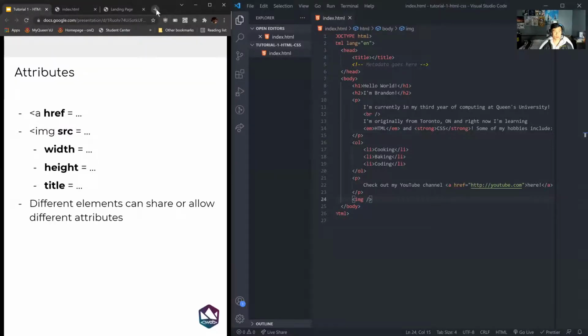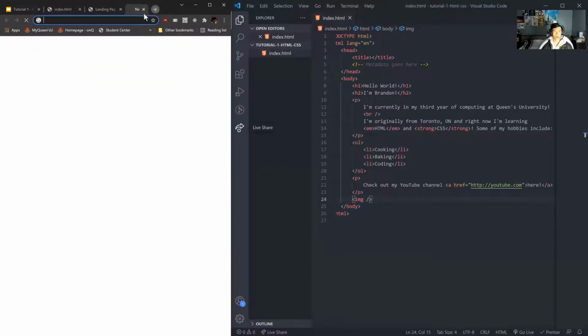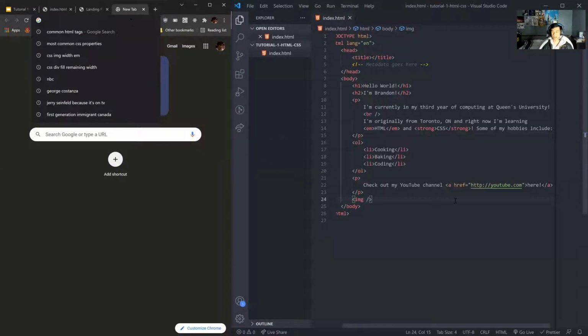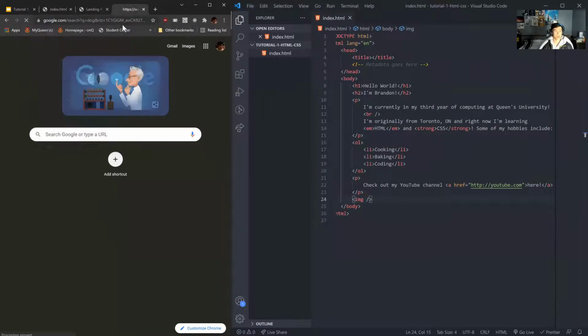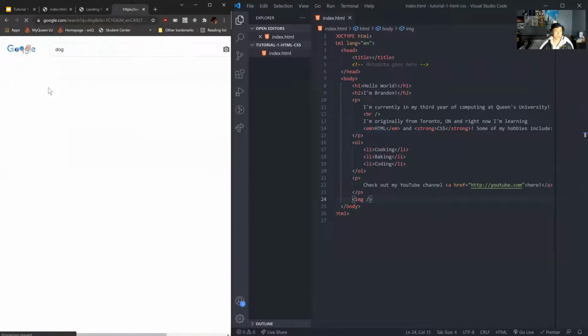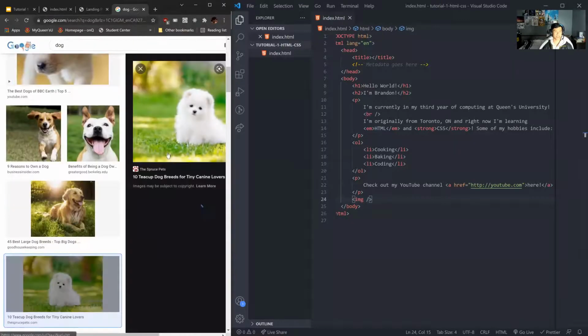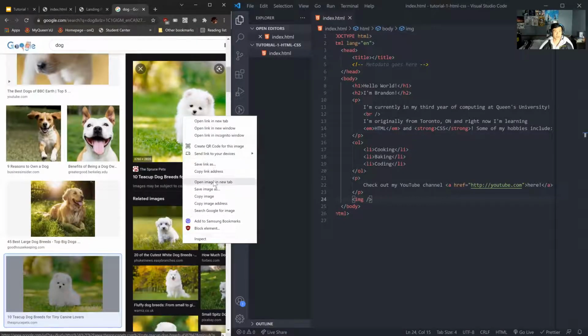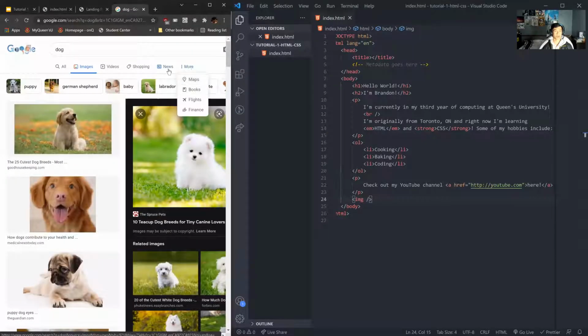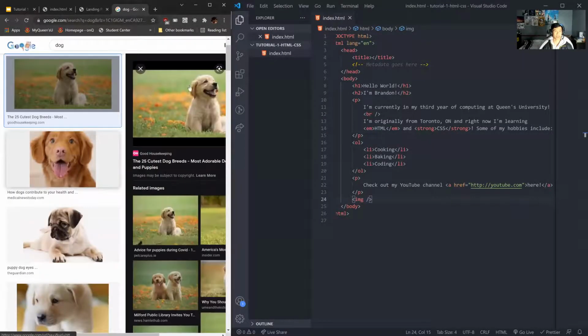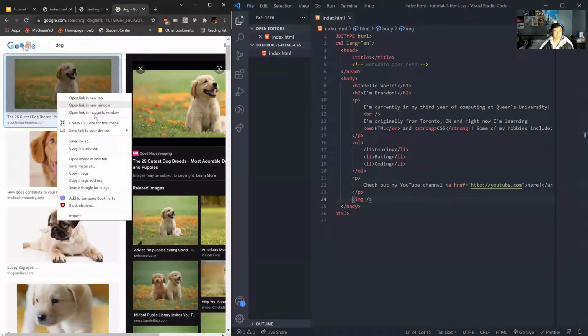Let's say I want to pull an image from the internet. Somebody just type a random word in the chat and I'm going to Google it. Dog. All right, we're going to take a random picture of a dog and say that's me. I kind of like this guy. Actually, this is a huge photo. Maybe we want something a little bit smaller, just so that we don't have to resize it right away. This is not that big.